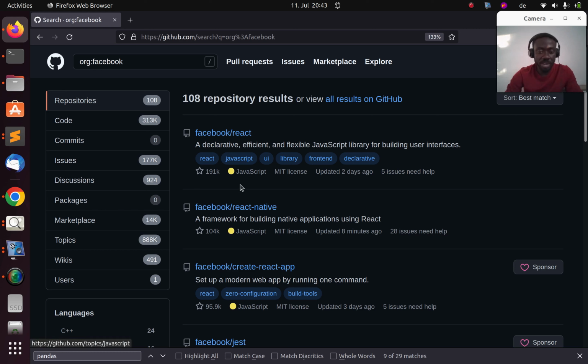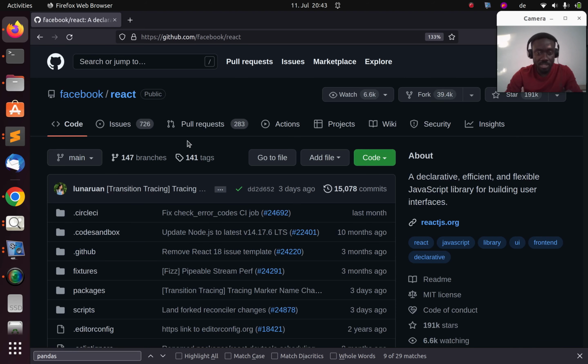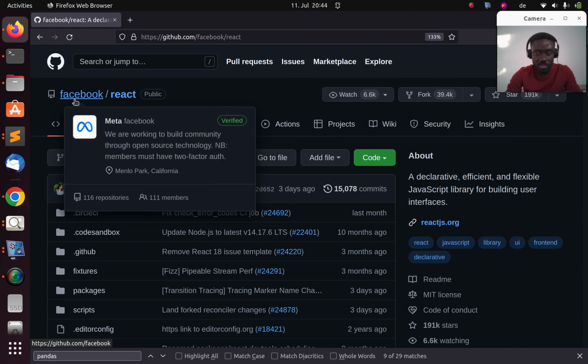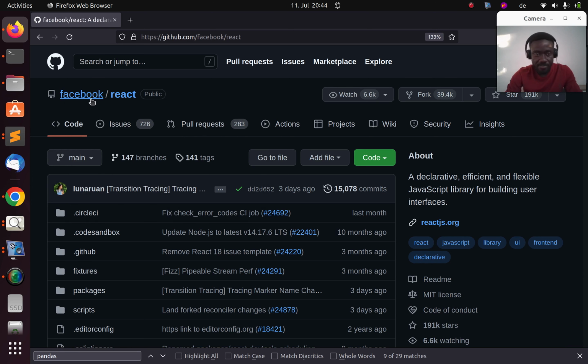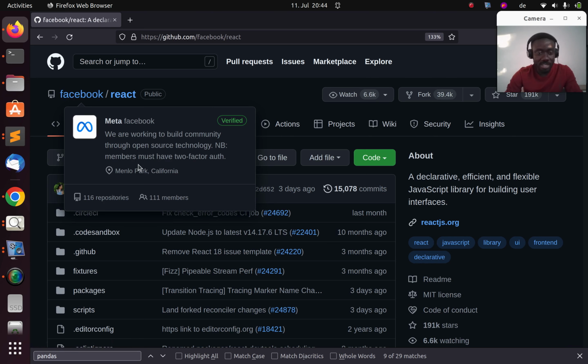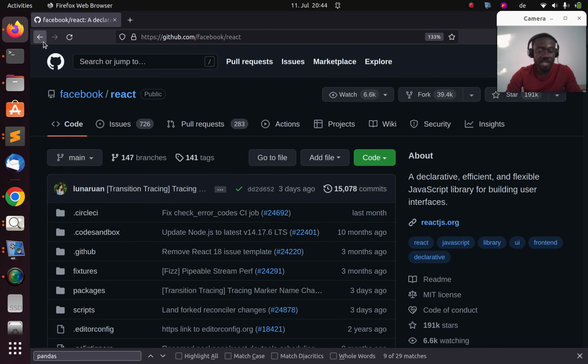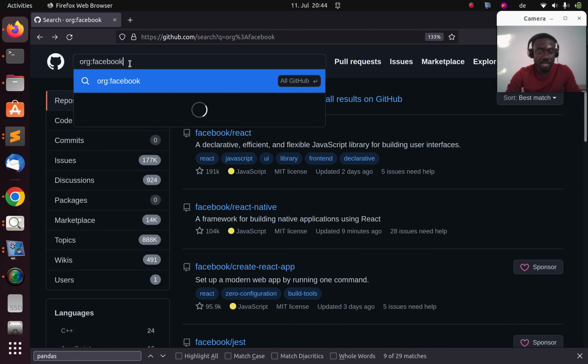So we have Facebook React, Facebook React Native, Facebook Create React App, right? So all of these things are organizations, and you can see that the logo is different. This logo is different, right? So this is a verified organization, right? Very cool. Okay, so that is how to search per the organization.